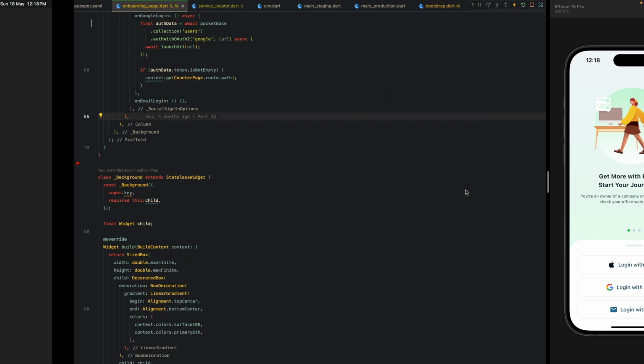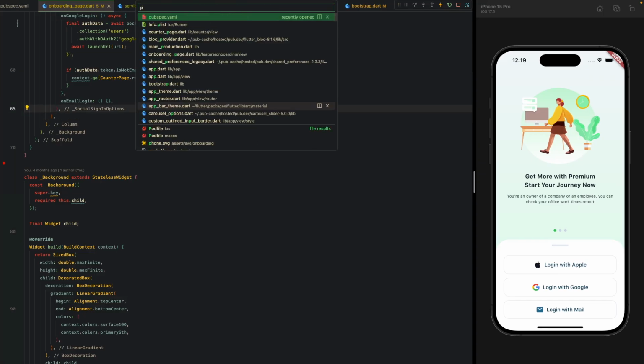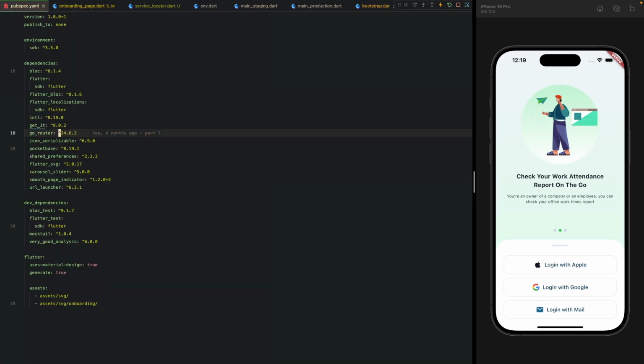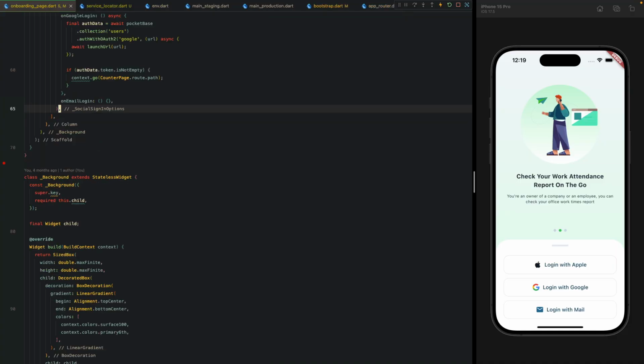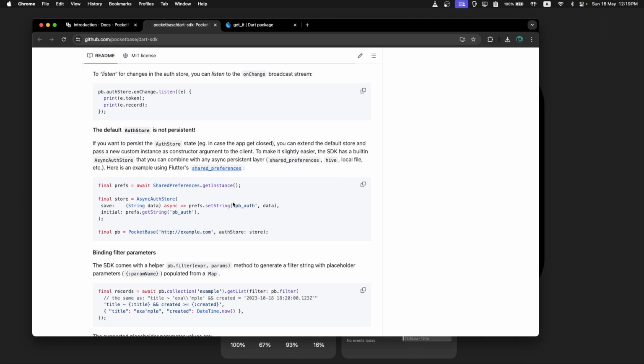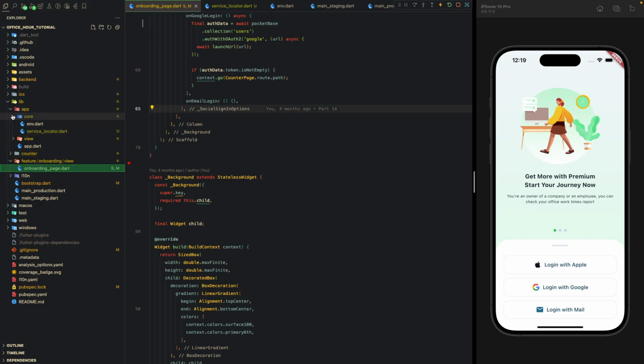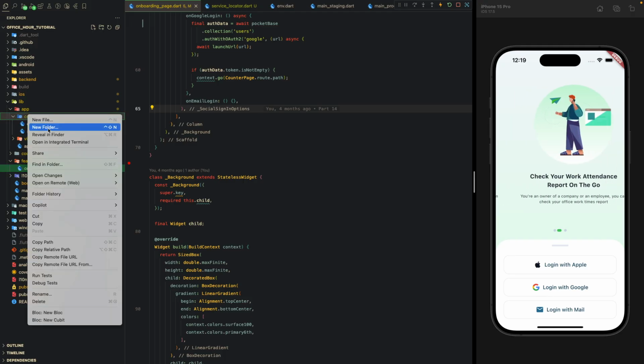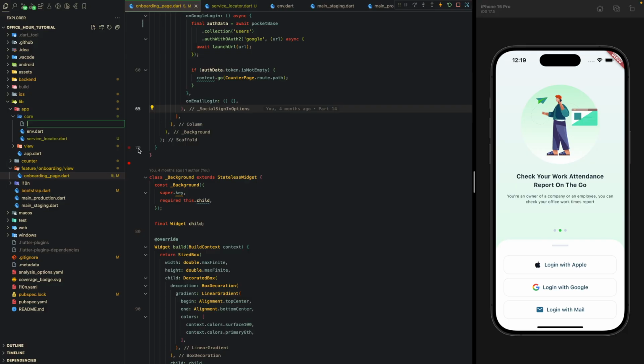Yeah, we already have the shared preference, but instead of calling preference dot set string directly, I would like to have a preference util class for shared preference that manages everything. So go back to the core and create another file.